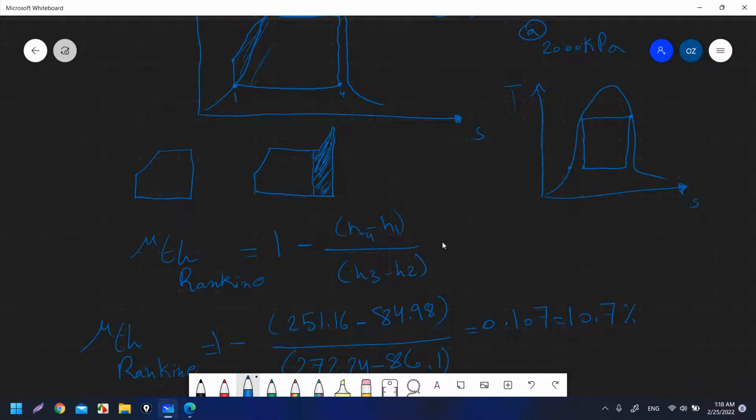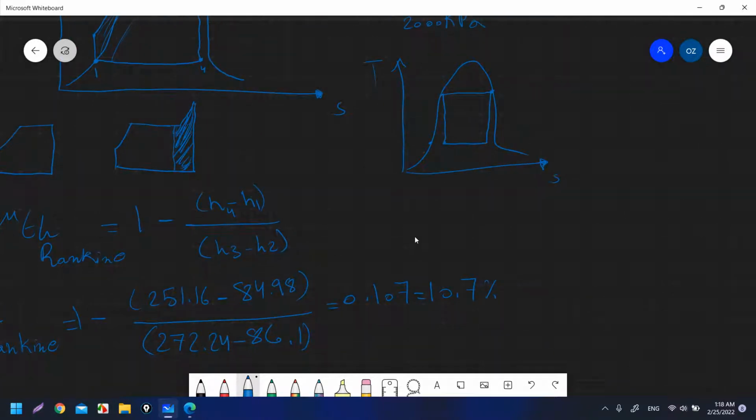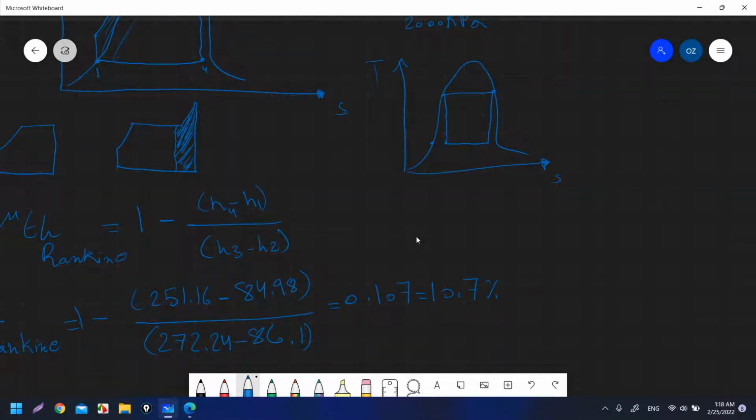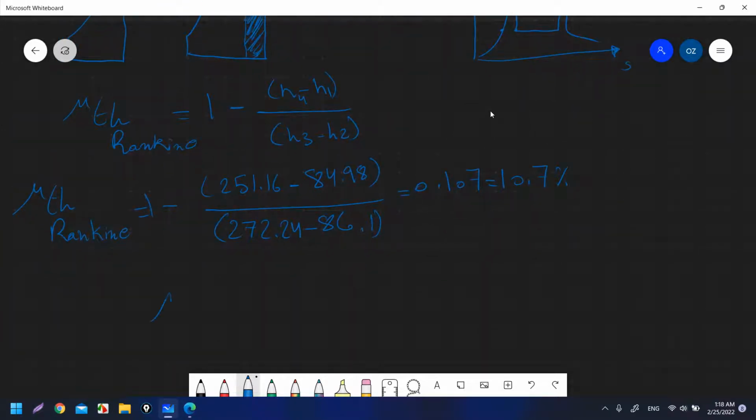But for this cycle, yes, we know the thermal efficiency is low, it is bad, but can we get a higher value, or what is the maximum value that we can reach? The maximum value we can reach for thermal efficiency for this cycle is the thermal efficiency of the Carnot cycle, right? The theoretical efficiency for the Carnot cycle is equal to what? 1 minus TL over TH. TL is the lowest temperature and TH is the highest temperature.